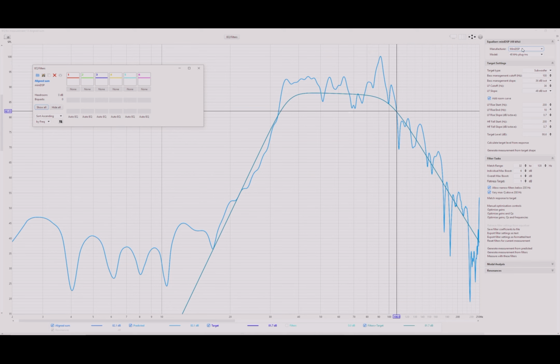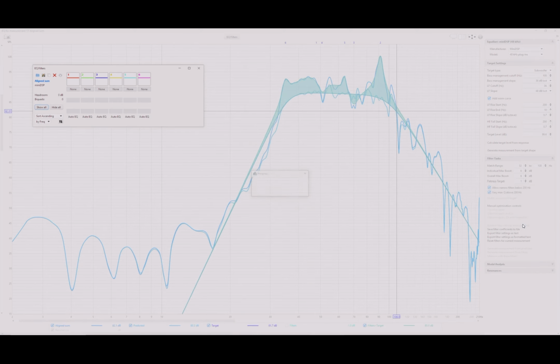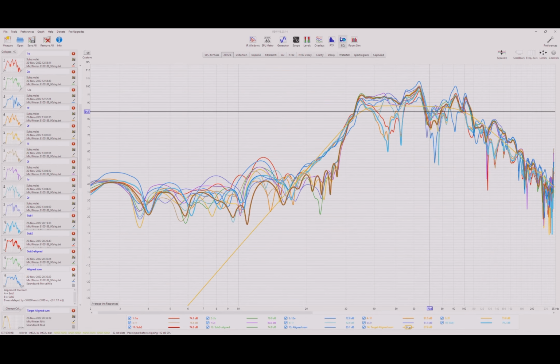Because of my miniDSP, it comes with only 6. So I just click match response to target, continue, assigning filters, and voila. I don't like seeing filters, but I want to see the effect of the filters. Look, from this blue line on the top, by just applying, because it's an early access version, it's a bit buggy, but numbers should be there. Interesting. Come on, numbers.